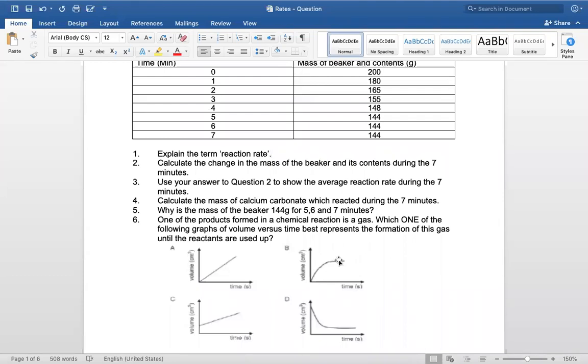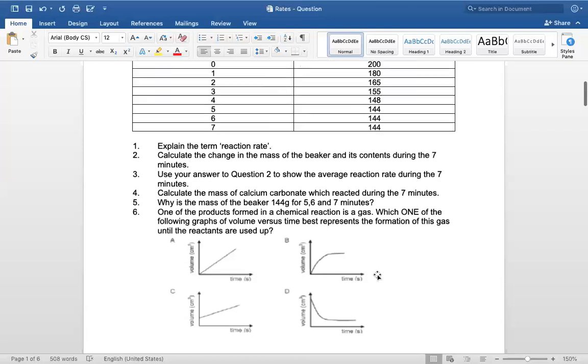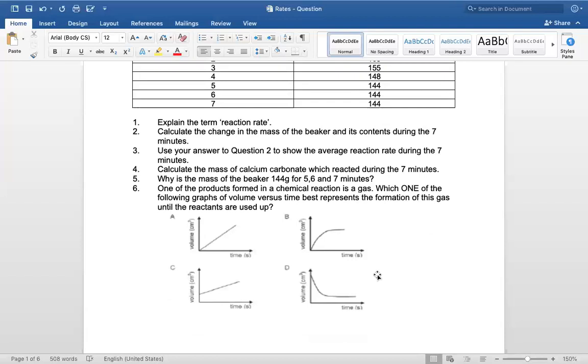The flat line that you see on the graph represents the amount of gas once the reaction is complete. The reaction has stopped because it moves in one direction. So the graph that best represents the gas being released will be B, because there was no gas at the beginning, and then quite a bit of gas was released, and then the reaction stops. It's like when you're pouring cold drink into a glass and you see the bubbles. And what happens to the bubbles? Slowly it gets less and less and less, right? You shouldn't be drinking cold drink. Okay, so B would be the best answer.